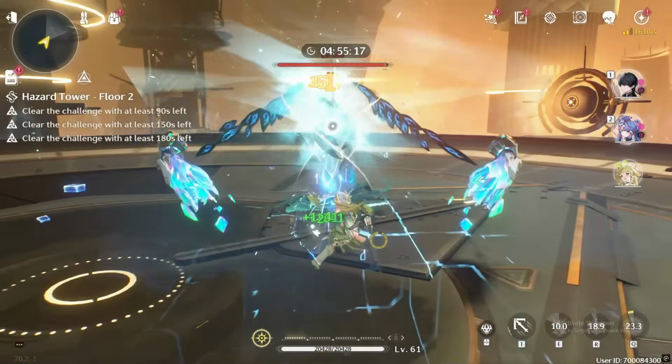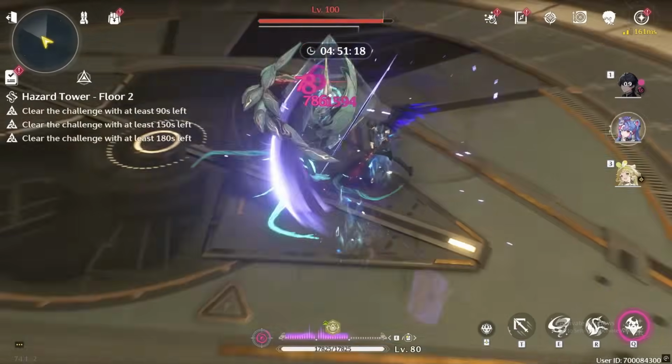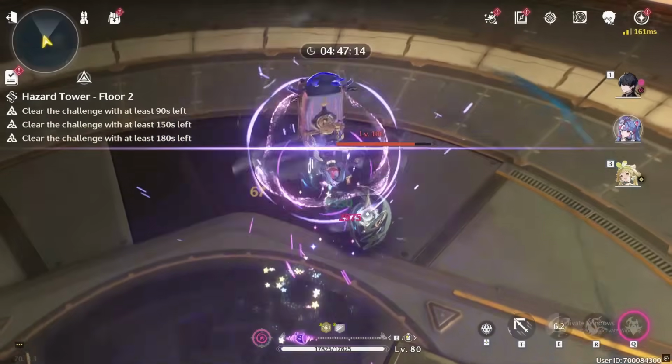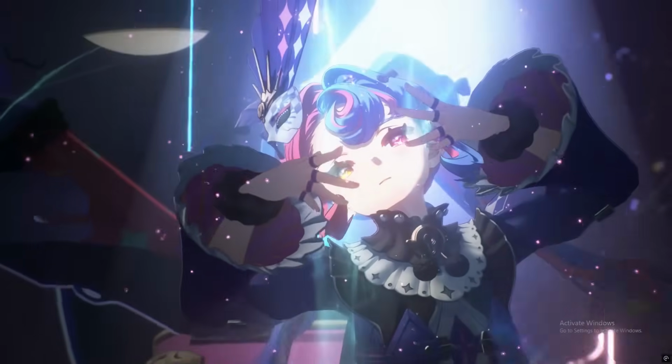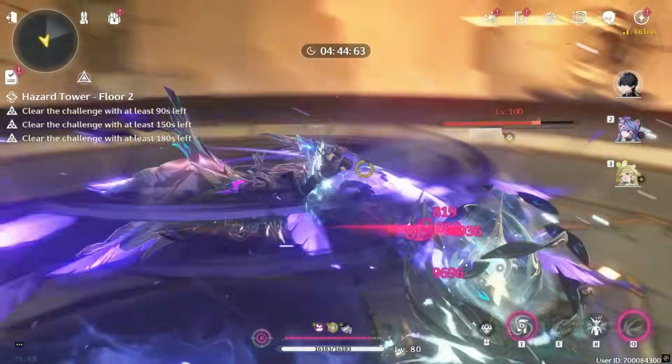Along with that, make sure to use 3 to 4 basic attacks to stack the 5-piece Havoc Eclipse buff. If you didn't know, even if you miss the basic attack, you still get a stack of the buff. So after all the preparation is done, we intro to Rover.